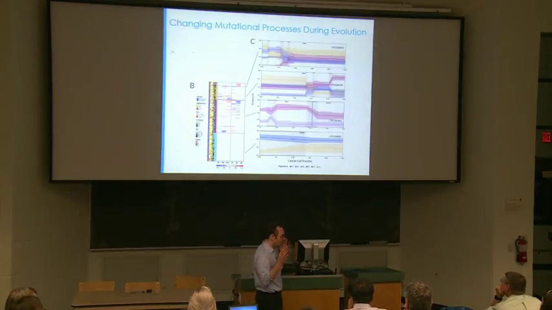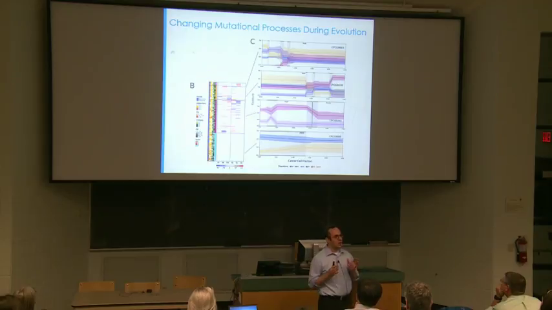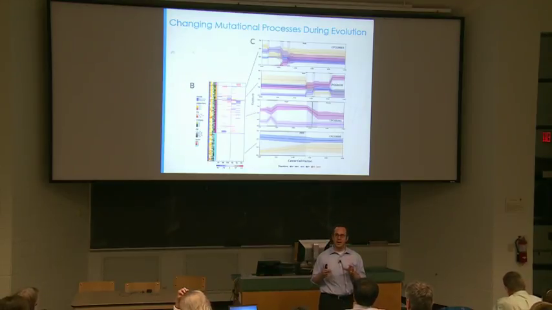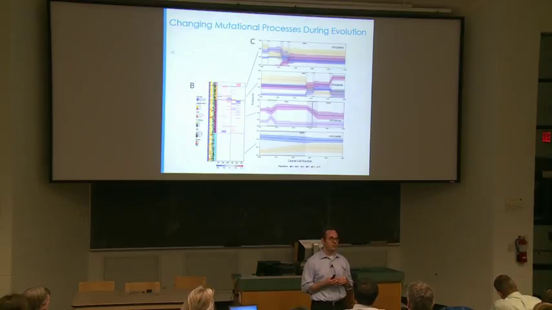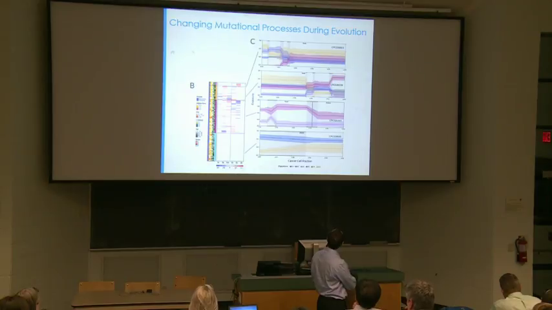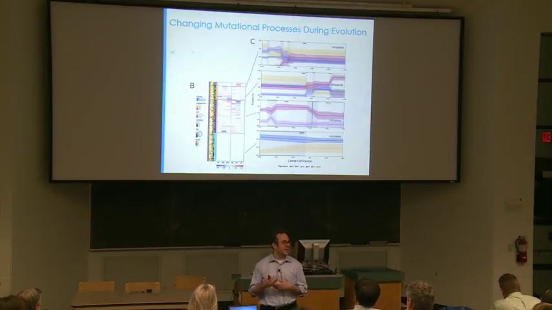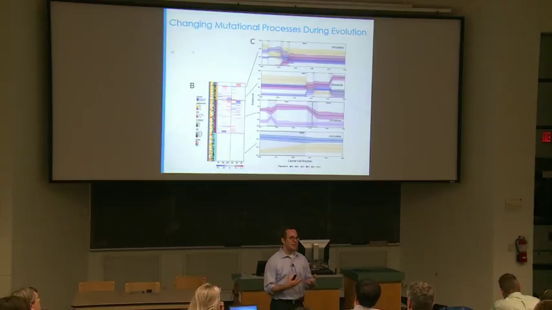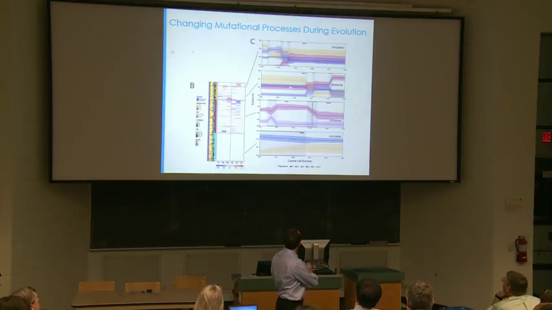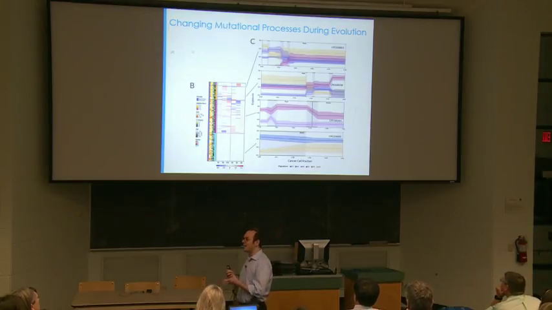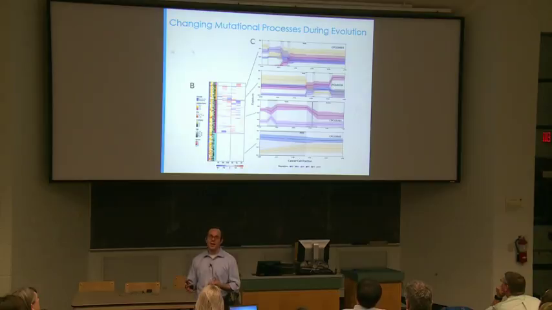That allows us to put individual mutations into the evolutionary context of when they occur, and we can start to ask how mutational processes change over evolutionary time. So you can see here, for example, there is this gold trend, which is dropping over evolutionary time. That's the mutational process of human aging, a deamination process that's naturally occurring in cells, and it becomes less important as tumors evolve. By contrast, you can see this red process that's increasing over evolutionary time. That's the BRCA profile, homologous recombination defects. It becomes more important as tumors evolve.